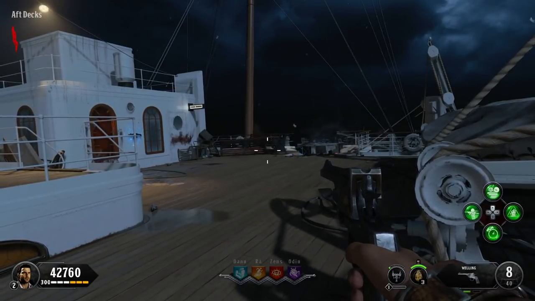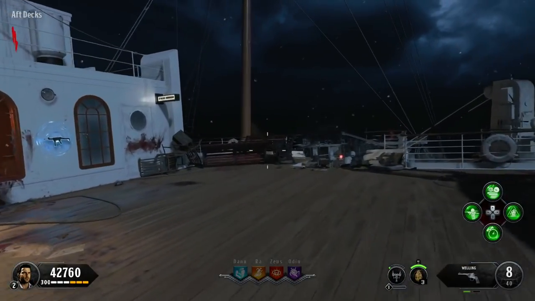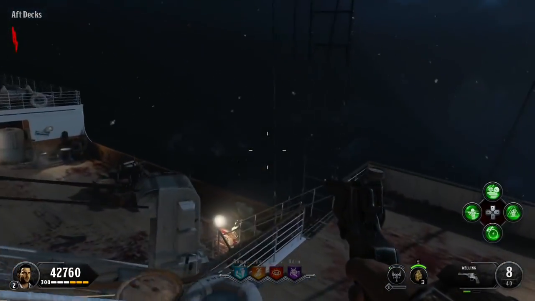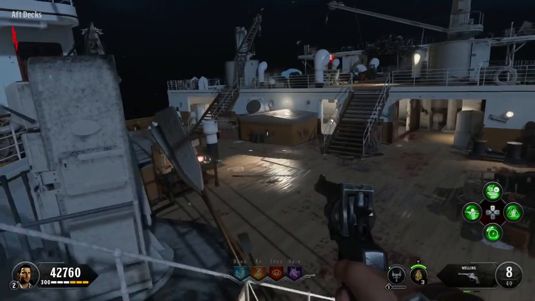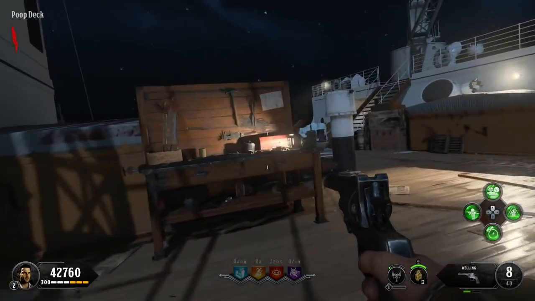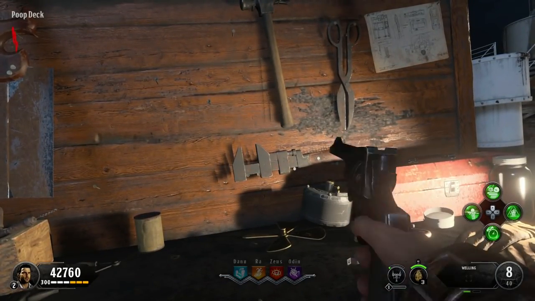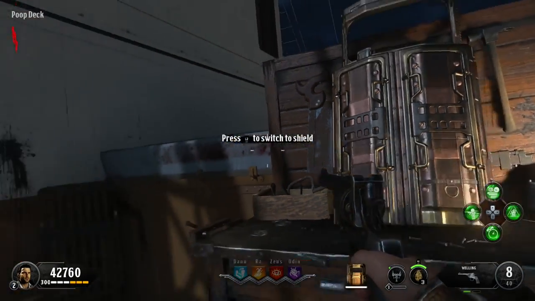So if you want to know where the build table is, or one of them, it is going to be right in front of where you activate the Sentinel artifact and that area where the last part spawns. So it's literally right next to it right here. So if you grab that part last, then you can just build it right after you grab it, and boom, that's the ballistic shield.